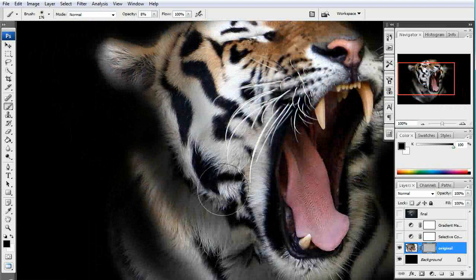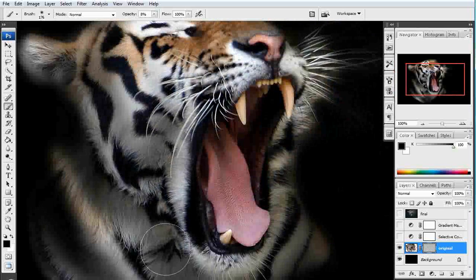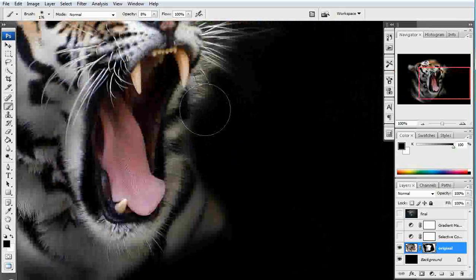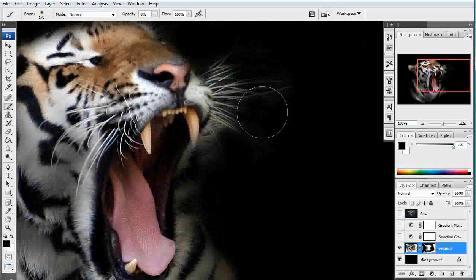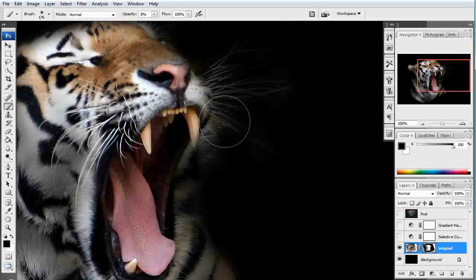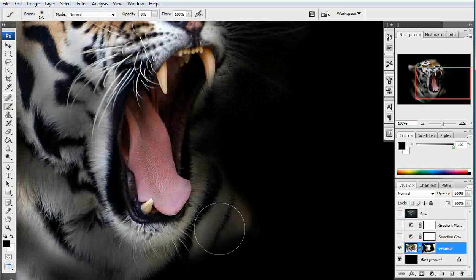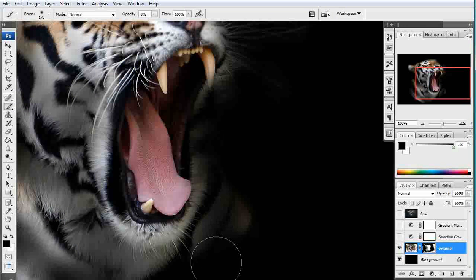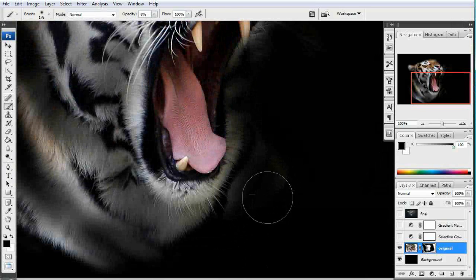Just a little bit over the face too. You can see that by following the actual stripes, it's a little bit easier to fade out.